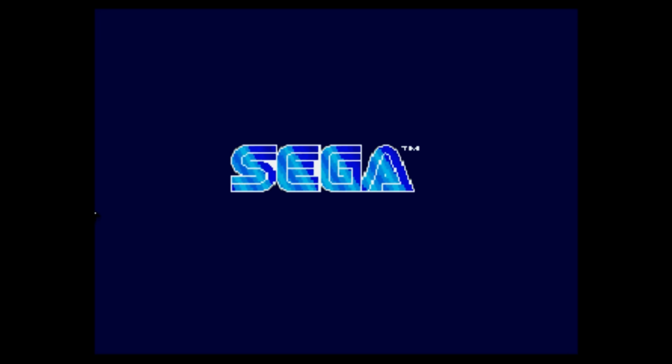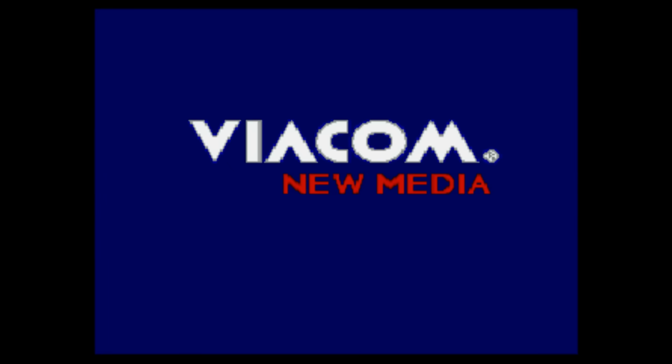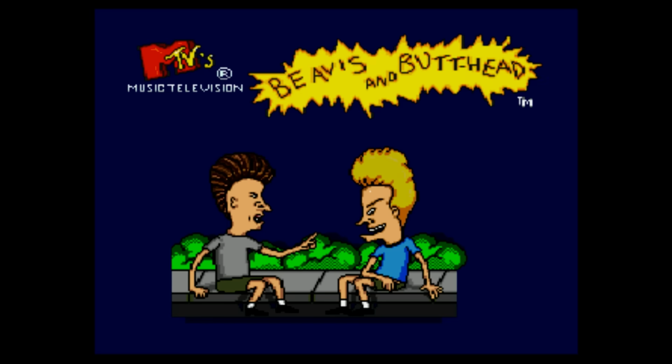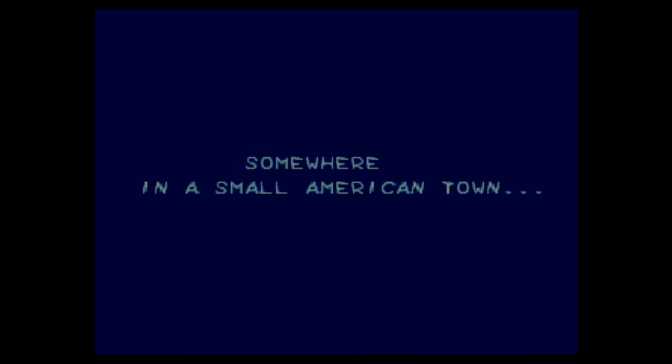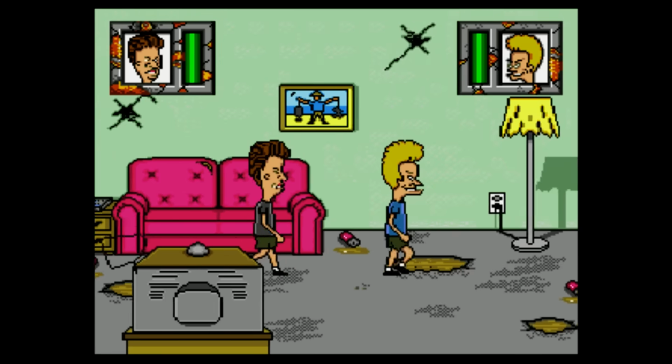Now, as far as the audio and visuals here, the audio on the Mega Retron, yes, it does come through a little bit quieter. I'd probably say about 30% quieter than my regular Sega Genesis, and that's without altering any audio. The other thing with the audio, it is pretty close, but it is a little more bassy on the Mega Retron. So you have to keep that in mind. It's pretty similar. It's very close, but just not perfect. For a device like this at this price point, it would be great if it was perfect, but I'm being realistic here. I know it's not going to be perfect, but it is close.